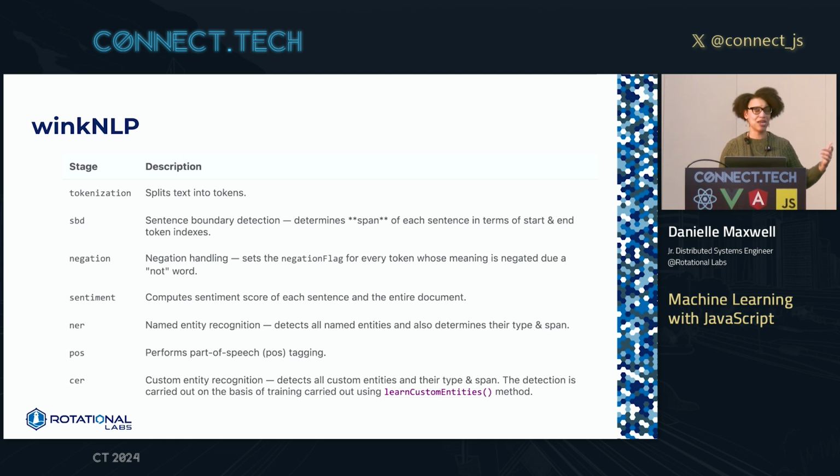Here it also has named entity recognition, which is what NER stands for, so it's processing for that. So when we're thinking about that, it's like a landmark. For example, we're at the Cobb Galleria, so that would be a landmark. It could be looking for a person. So Beyonce, her name's on my mind because I was just listening to her on the way here. So that would be a named entity recognition.